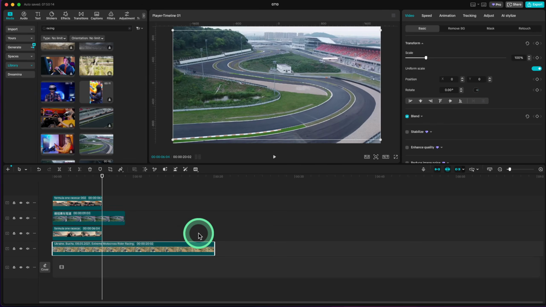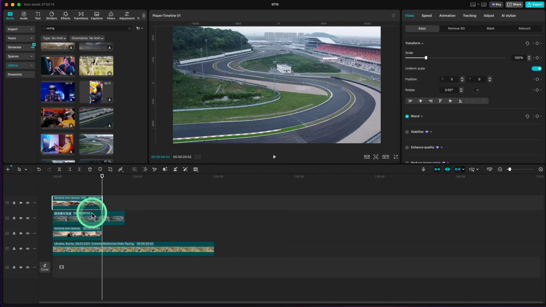However, if you don't have external audio, that's okay. You can rely on the built-in audio from your camera clips. CapCut is designed to use this audio to align your footage effectively. Now that your project is set up, let's move on to the next phase, creating a multi-camera clip.